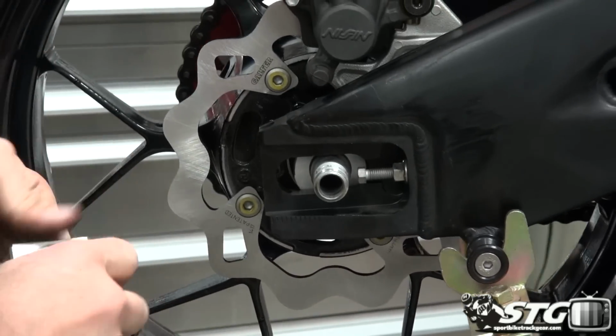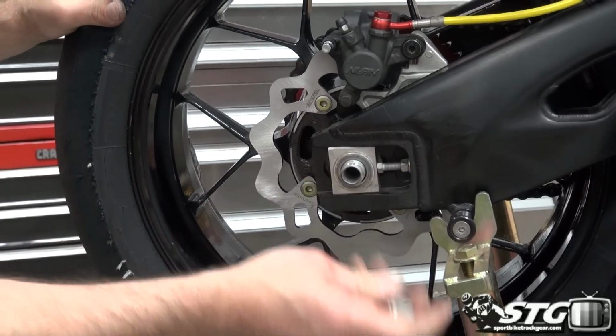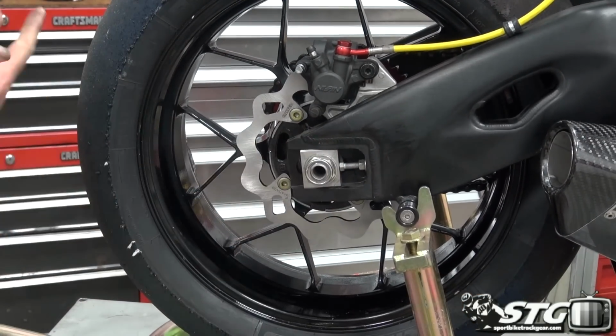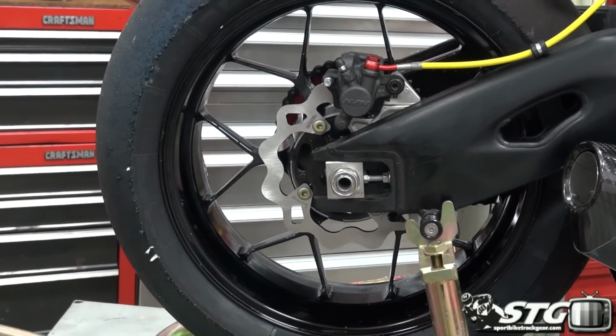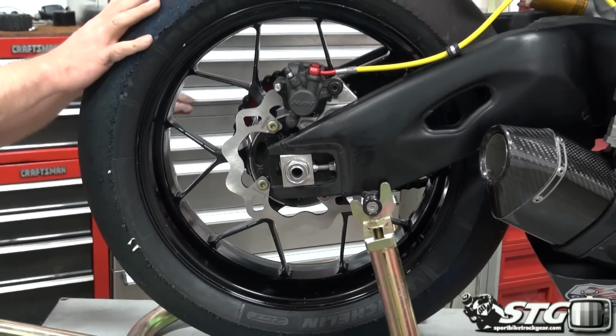Go ahead and get the axle block back in place. Washer. What are the other things you should do while we're here? Check your chain tension. There's other maintenance items. We've got a nice clean wheel. We've got brake pads, right? We can bleed these off later if we choose to.